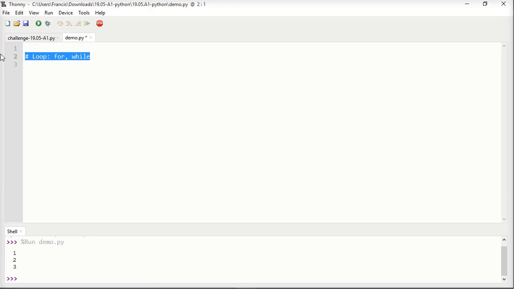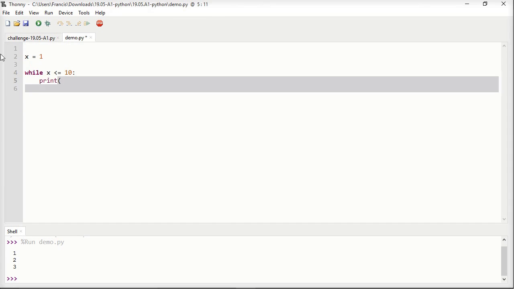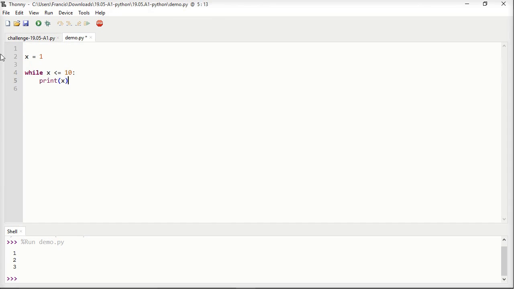So, while loop. What we can do is something like this. We can give the value of X equal to 1, and then we can say while X is less or equal to 10, print the value of X, and then after you print, increment the value of X by 1.